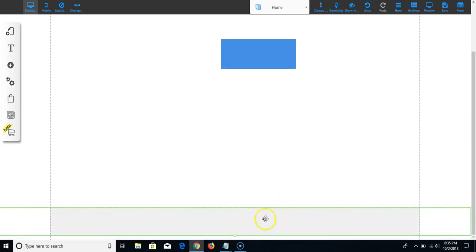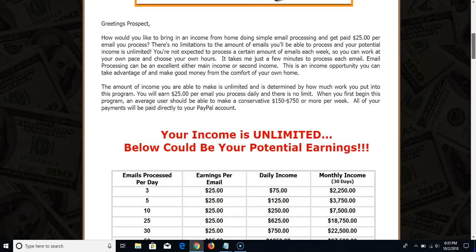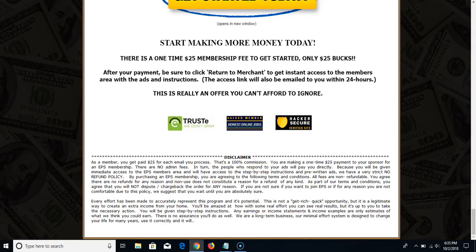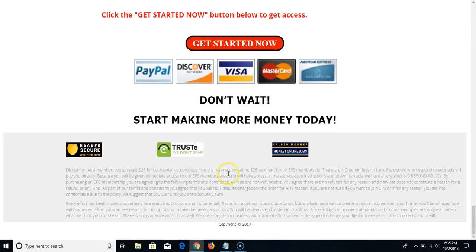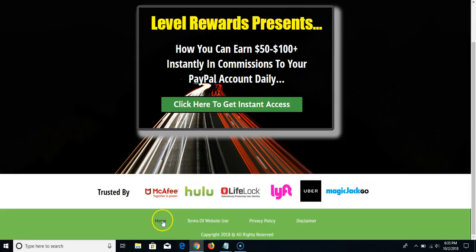and this right here is the footer. What I also will be doing is having a privacy policy. Now with the original page, and even down here, you have to get an income disclaimer and whatnot, but with my site, I did this income disclaimer and all that type of stuff. Now instead, I'm going to have it more like this: terms of use, privacy policy, and disclaimer. I'm going to create those pages as well, so you will see that also.